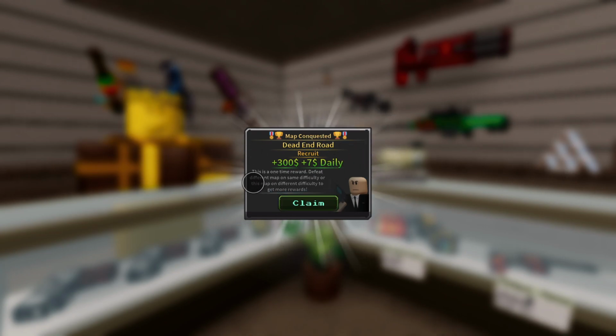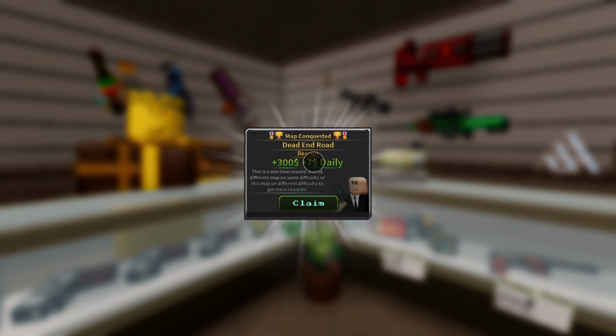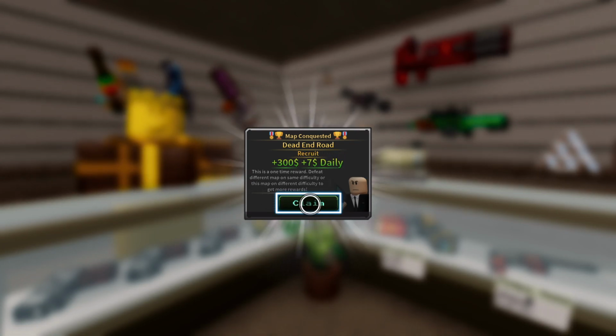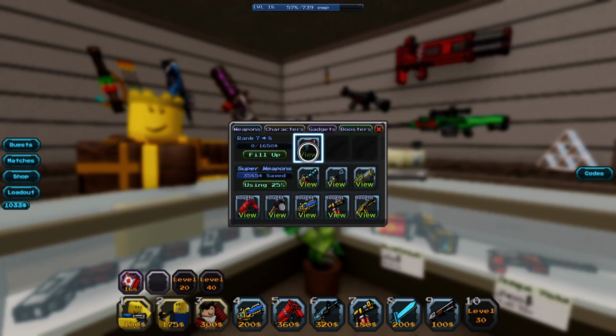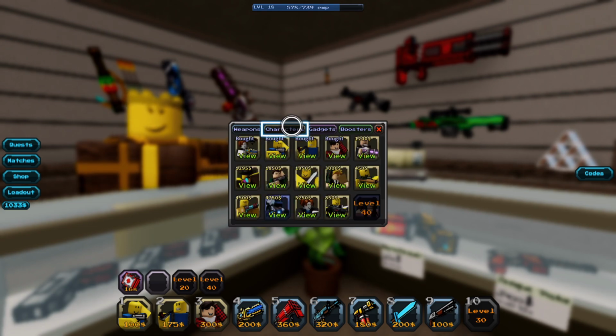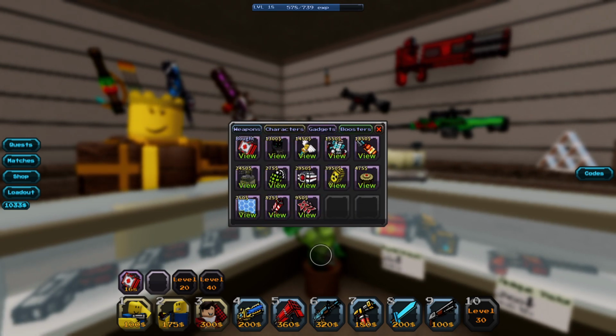And this is what happens when you beat a map on any difficulty first time. You get $300 for clearing and a $7 daily earning, which you can put towards a new rank, the super weapons, units, or gadgets.